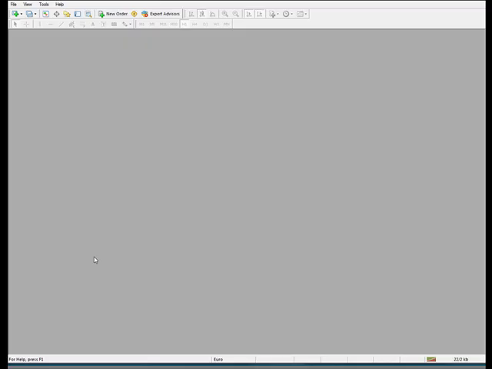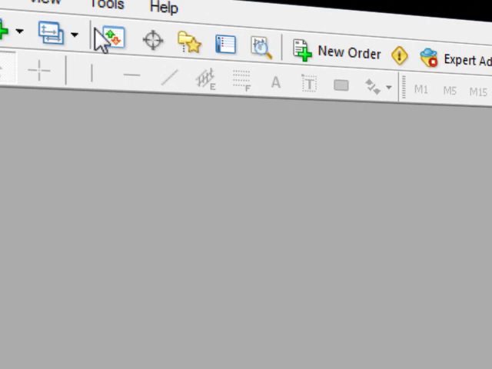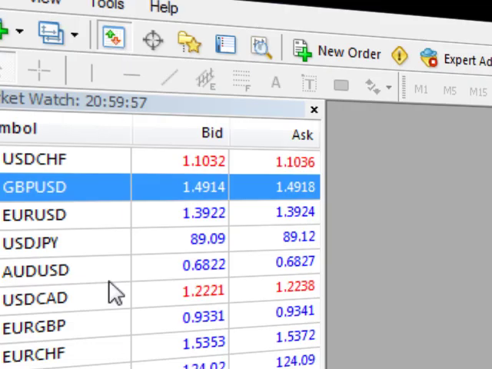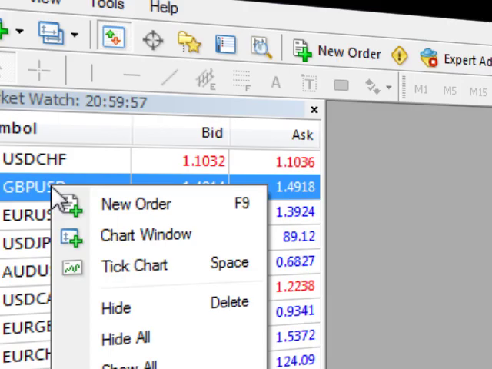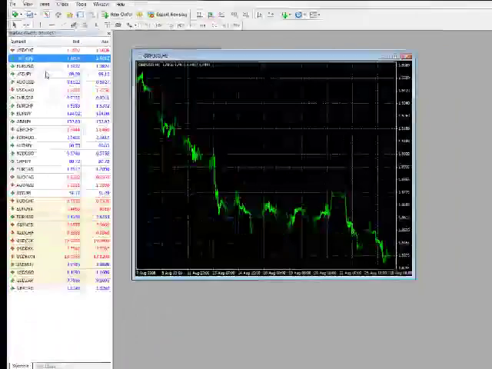Okay, in this video, I'm going to take you through actually setting up the FXDB template right alongside the insider code template. Now, this is going to be a very short video, but what you can do if you don't have anything open in MetaTrader, then you can come right up here to the Market Watch button and click on it, and it'll open all the charts. In this case, we're just going to use the pound dollar. Right click on that particular currency pair, come down and select chart window.